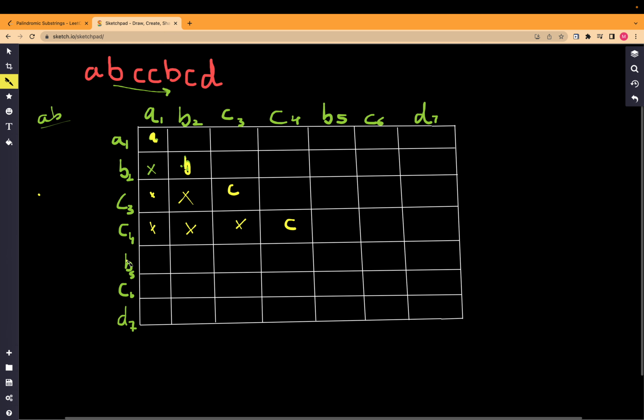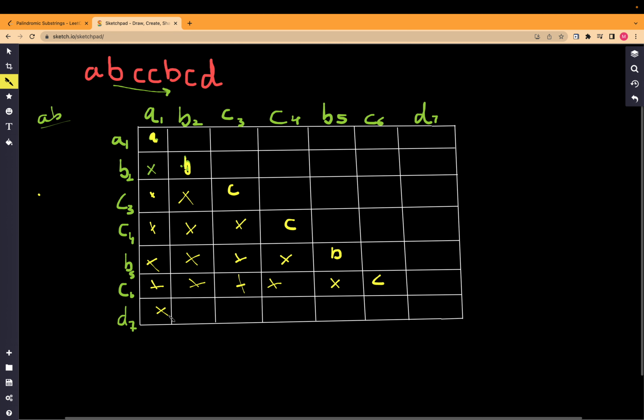String that is starting on B ending on B of length 1, B. These are not of our use again, because we are only looking from this side, so these cells before are not of our use. String starting with C ending with C of length 1, that is C itself. Again these cells are not useful to us, these will not be considered.